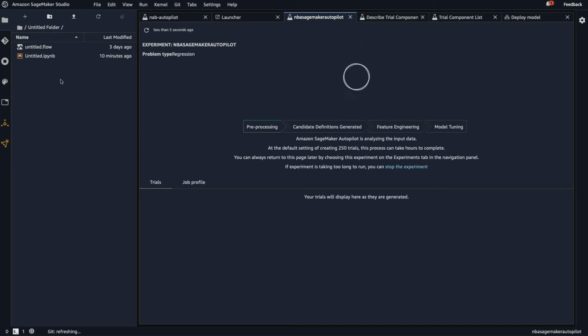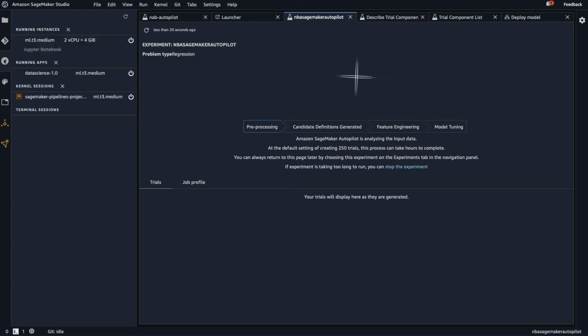So what we can do is go again to this interface here where it shows you the running terminals and the kernels, and notice that in a little bit it's going to pop up more running instances, because it's going to go through and manipulate that data.